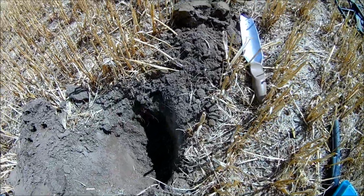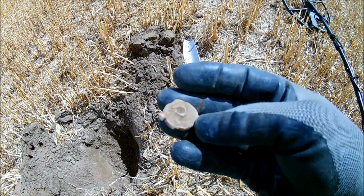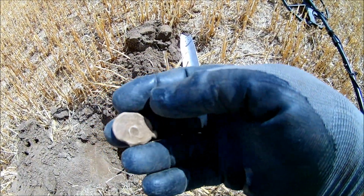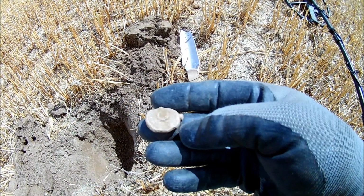Well, from this hole, we've got a very nice bag seal. There's a trademark on that side and something else which I can't read yet till I clean it up properly. And it says, by appointment.